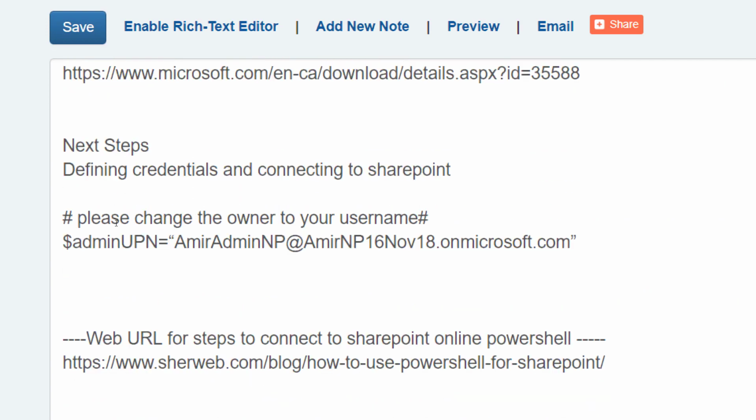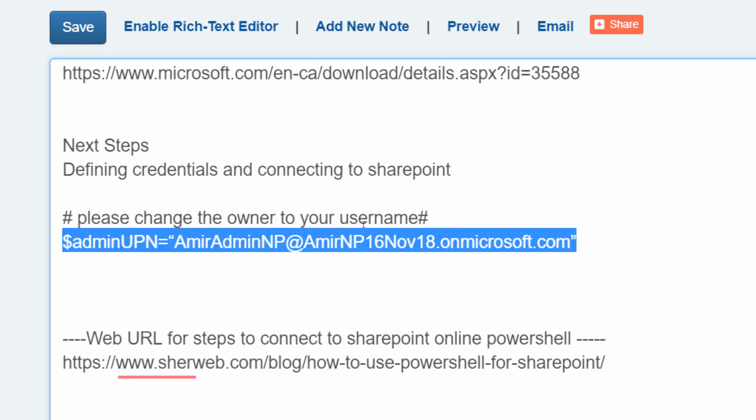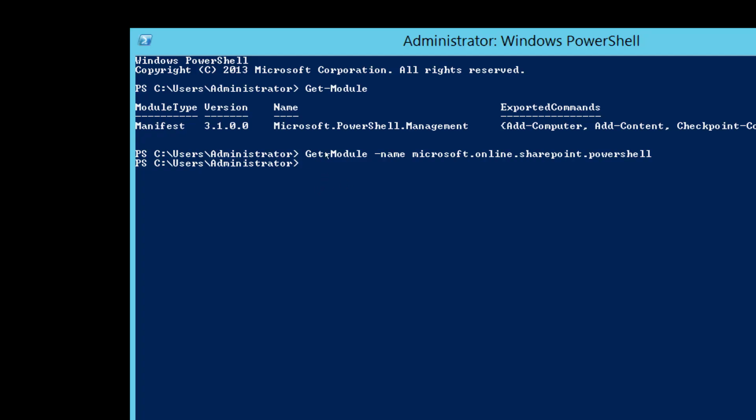Okay, so I'm just going to copy that, and in quotes you have to put that, and go to my machine here, and simply right click and press enter. So no news is good news, it didn't give any error. So adminUPN grabs the full username of my Office 365.